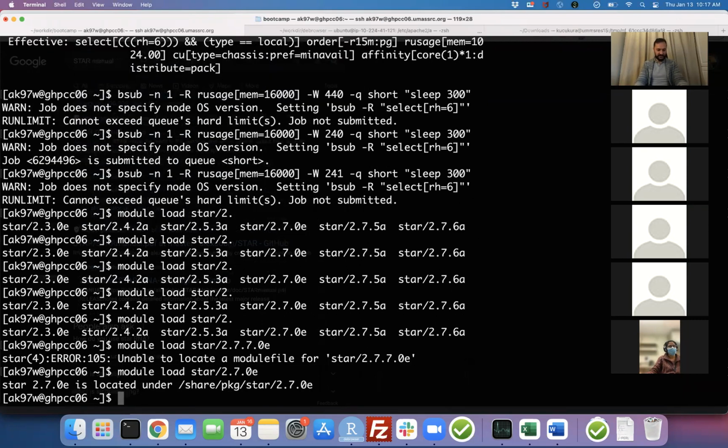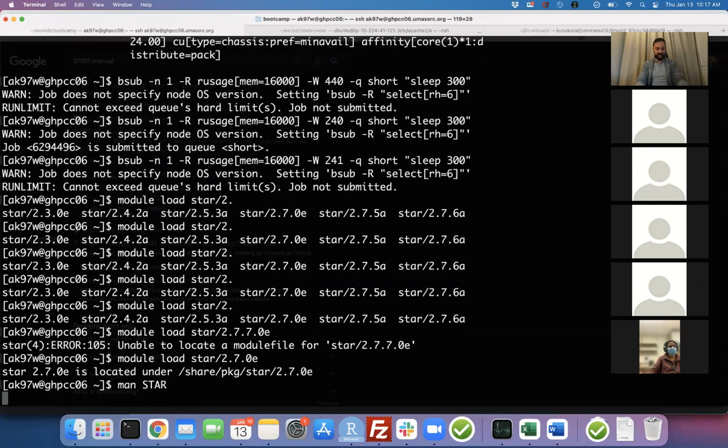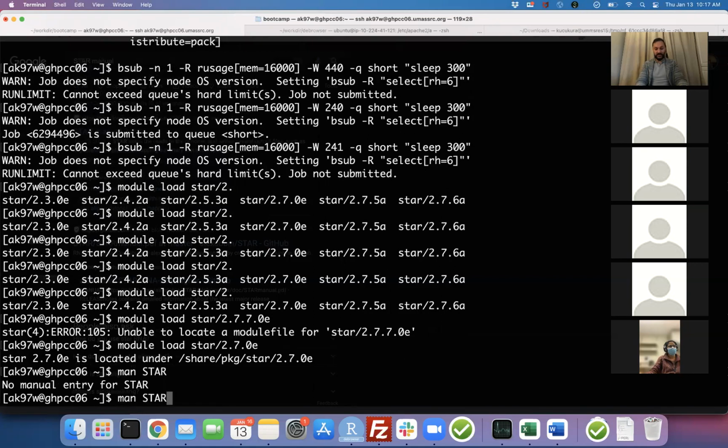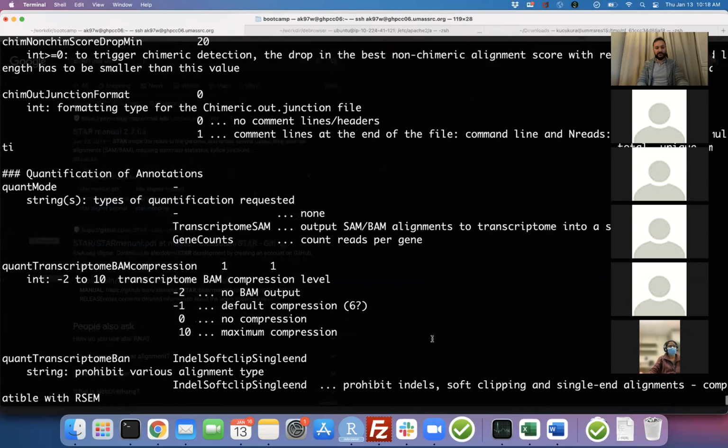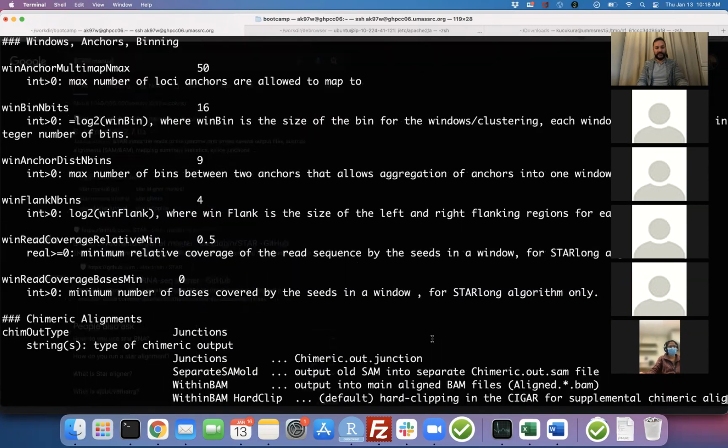I loaded this, for example, and when you do man STAR, sometimes they have a manual, sometimes they don't. See, this one doesn't have a man page, but some people don't prepare those manuals for their programs. What they have is a help option, and you can reach their help like this. When I do the help, I see all the parameters here, and I can learn like this.